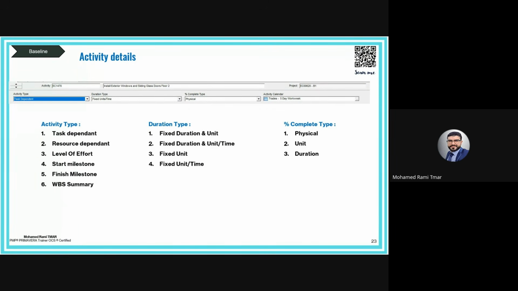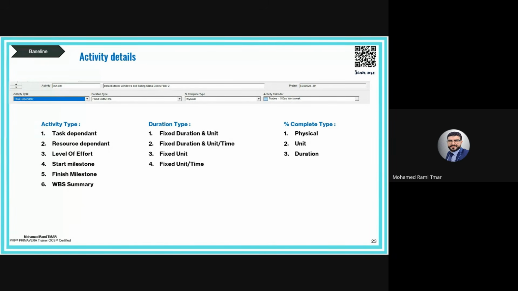We are still in the same slide, 23. We are talking about the percent complete type, the last component. So we said unit percent complete is based on quantity completed. Total 100, completed 40, the progress is 40%. Simple idea, progress based on actual installed quantity or production. Okay, this is more accurate and it can be used in the construction field, for any repetitive work or any quantity-driven activities.